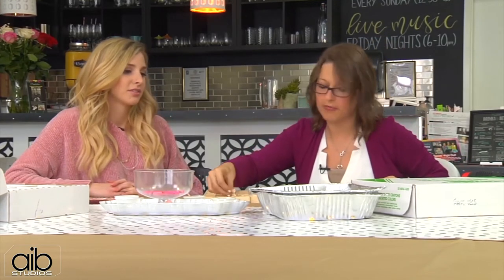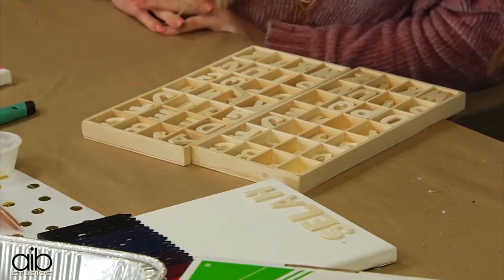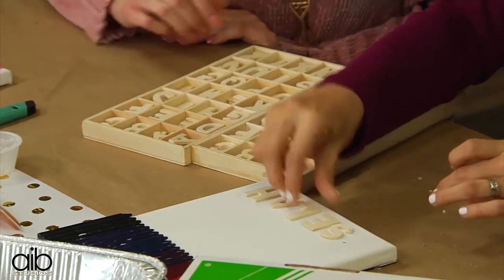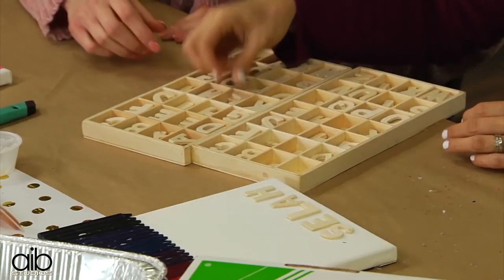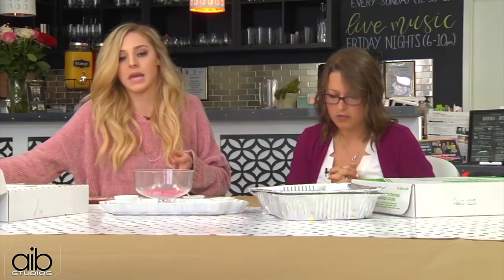So cute. Awesome. I think the bigger one. What do you think? The L looks better. There's one right here. Okay. Here we go. That looks better. Perfect. What do you think? Good? I think that is perfect. So we can start painting that.